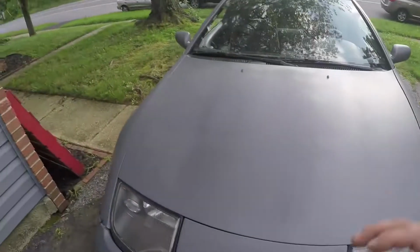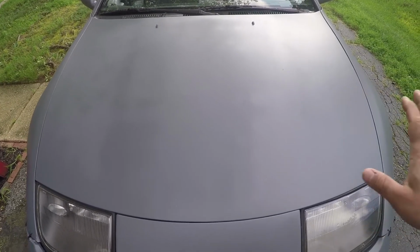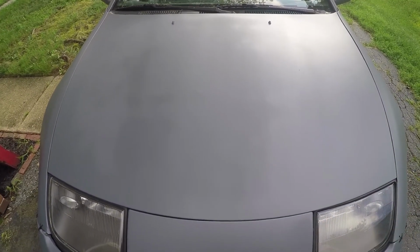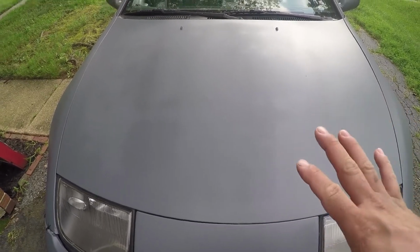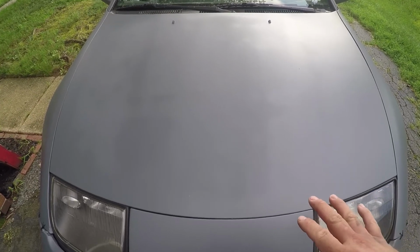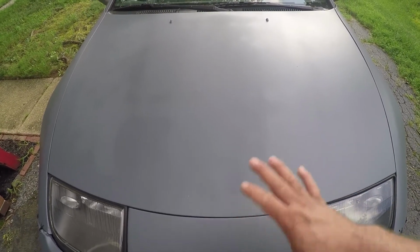So, first of all, I don't know if you'll be able to pick this up on camera. You can kind of see it, but the hood didn't turn out great. I don't know exactly what the issue was with that. Especially my last two coats with the gray went on really thick and really beautifully, and it was all one wet coat, but for some reason it didn't quite dry right.